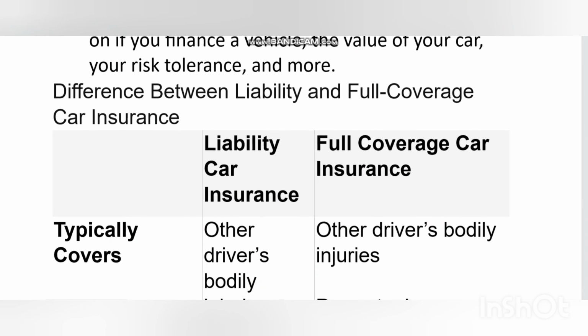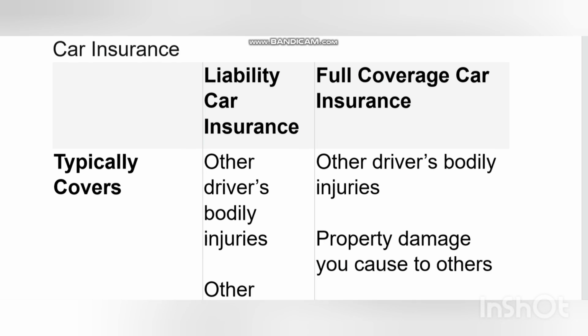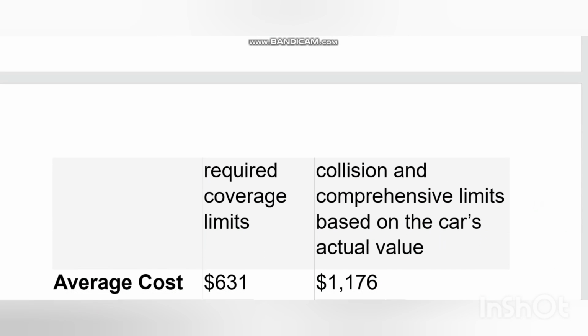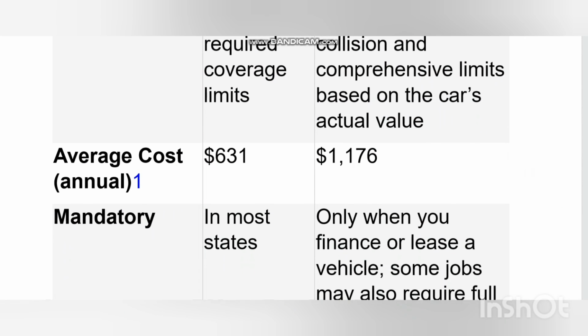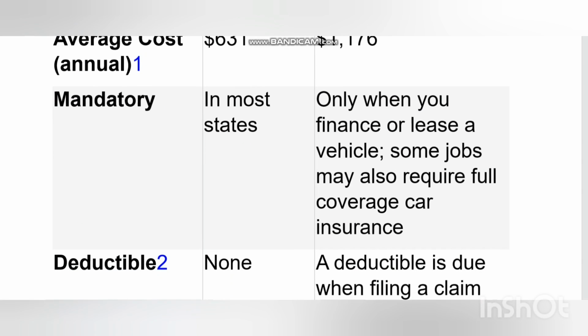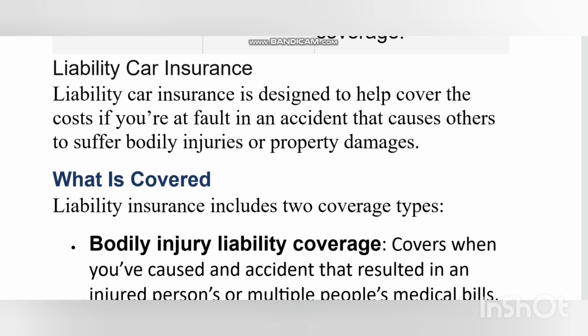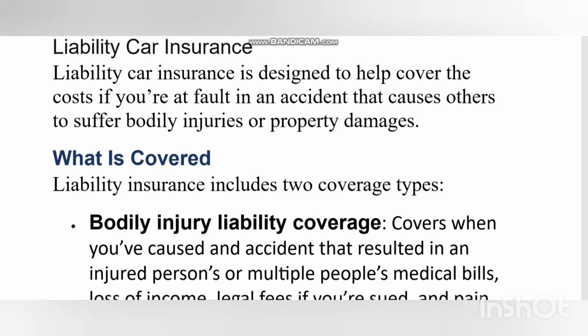Next is liability limit for bodily injury per person. Per person limit is the maximum amount that the insurance company will pay out for each individual who has been injured in the accident. Liability limit for bodily injury per accident. Liability limit per accident is a financial cap for the total amount that the insurance company will pay for all the individuals involved in the accident. In other words, the policy will cover medical expenses for those injured in an accident by the at-fault driver, but only up to a predetermined total.